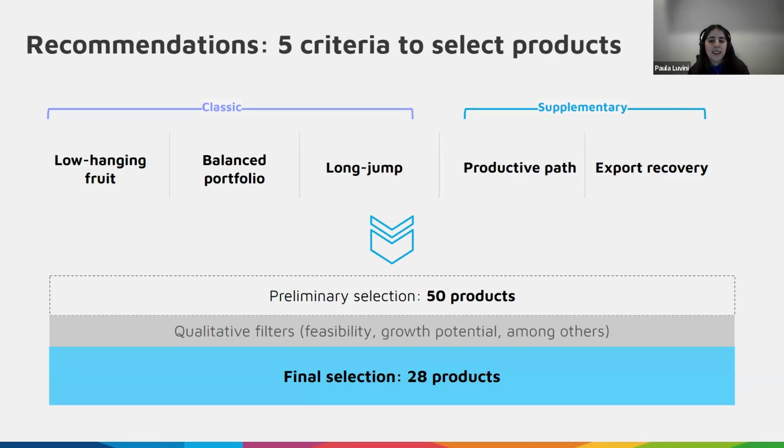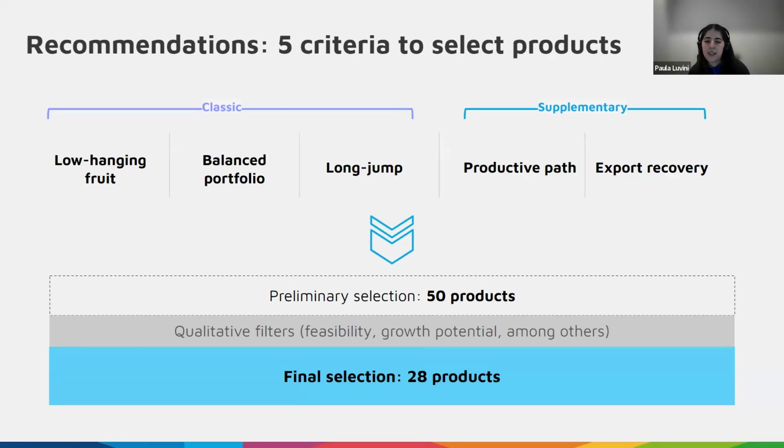And we said, okay, is it over now? No, it wasn't, because we saw that we needed some help, particularly technical assistance from Andrés' team, from the government, with whom we were checking some qualitative filters, meaning, does it make sense to recommend to the city to boost this area? For example, one of the recommendations was milk and some corn, and it makes no sense to recommend to the city, which doesn't have country fields, to do something agricultural. So that was a shining example, but there were some others for which we needed knowledge of the field, and it was crucial to work side by side with the government's team in this case.